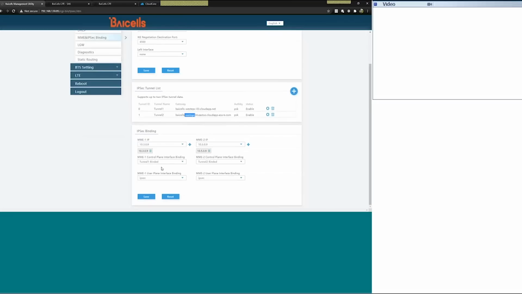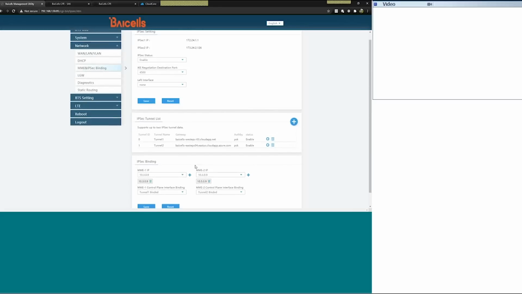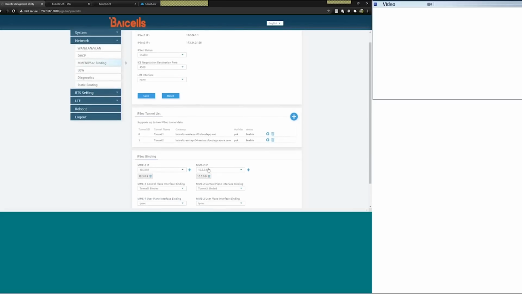for the most part just for Cloud EPC configuration, but if for your local network you had local EPCs that you're also using IPsec with, then this would be set up here as well. Essentially here we're binding MME1 to which MME IP address and then which tunnel. This is the MME pool configuration. Once you have 2 MMEs connected, if one was to disconnect or go down, the HaloB itself would not be impacted. It would still remain connected and active. So it does offer some redundancy there.